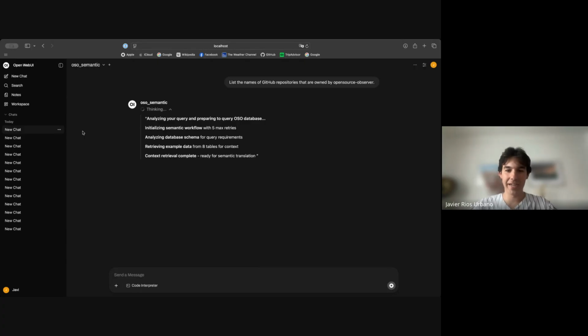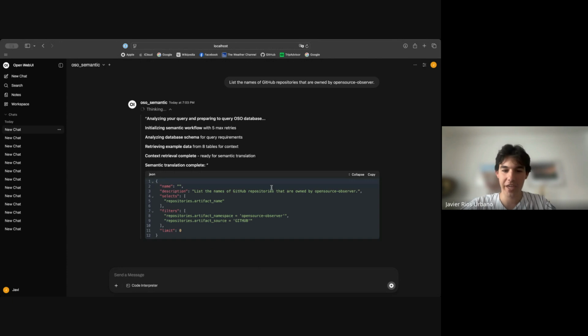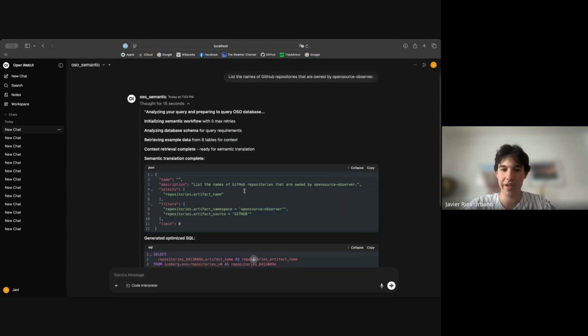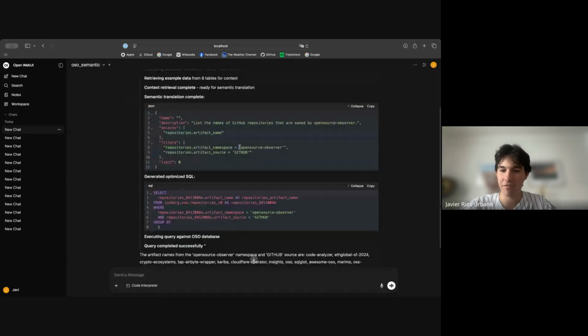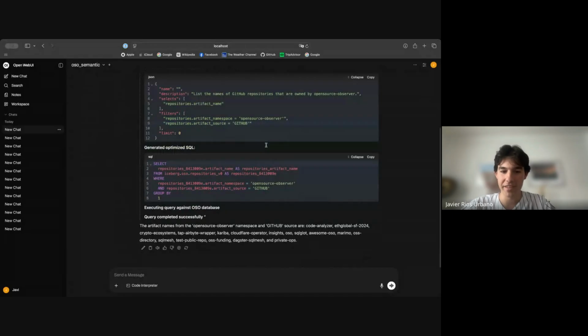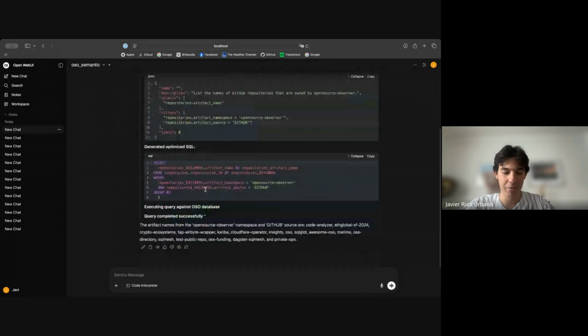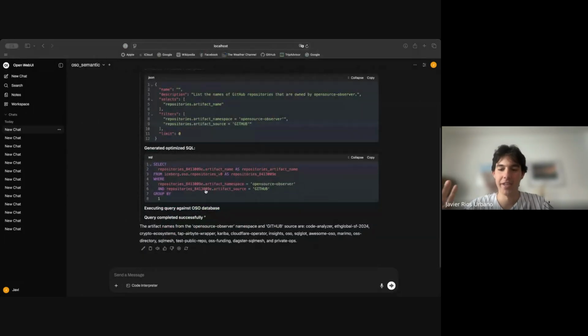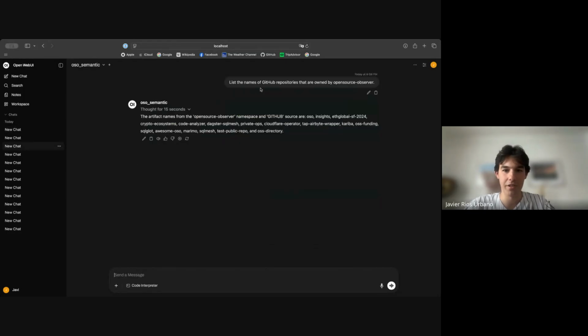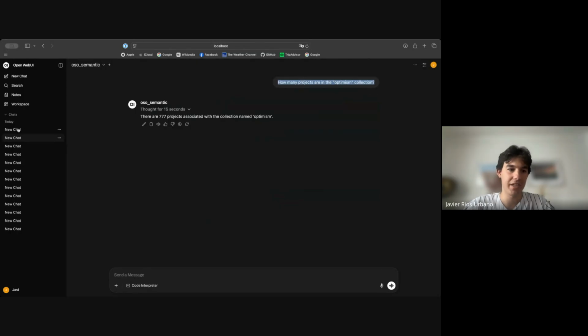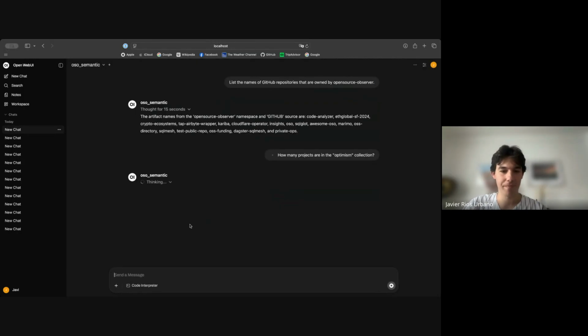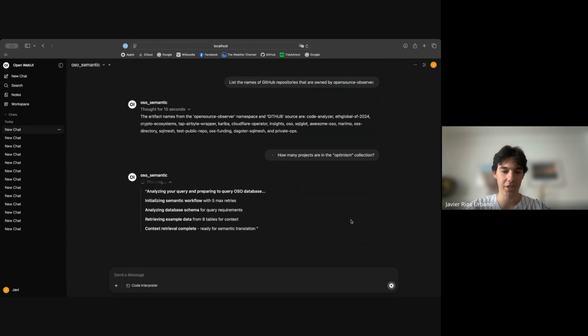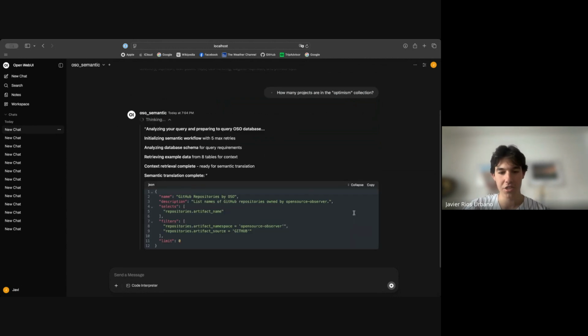Sorry about the demo. And then it does this context retrieval step, which we're thinking about for the semantic translation. Here we can see the semantic translation complete, so it's querying this artifact name via repositories, and it's checking for the OSO ones from GitHub, and then this gets generated. So yeah, it was just using the basic one. This is how it's supposed to be working. Sorry for the oversight. And we can get, for example, this one, so we can see how differently it works. So let's do that. And now, as we can see, it has 5 retries, and it will just fetch the tables for the context, and then it will do the semantic translation. This is how it's done.